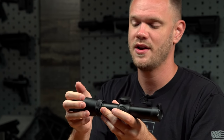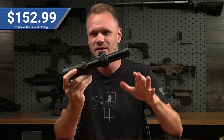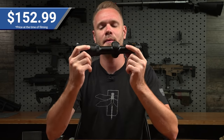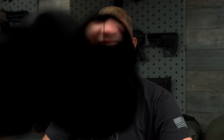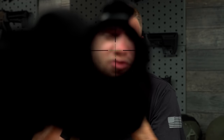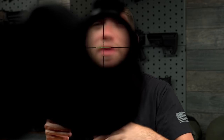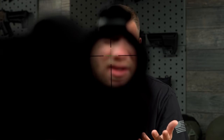Just like the sniper scope, it also has an adjustable focus ring so you can get a crisp picture based on the zoom you're using. This comes in at about $150 to $152 on the website and they're pretty commonly available. Let's take a look through the lens — you can see the green illuminated reticle at the center. You also have the option between red and blue. Personally, I think green works the best, but that's completely up to you.